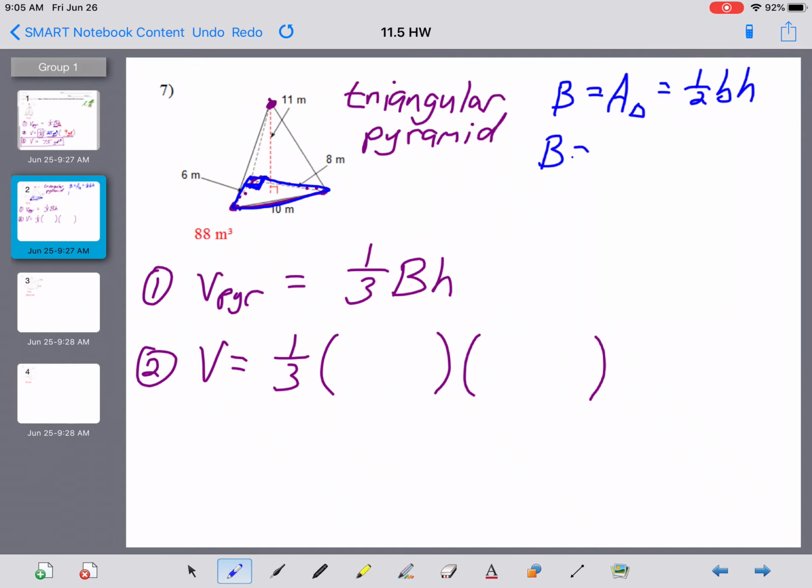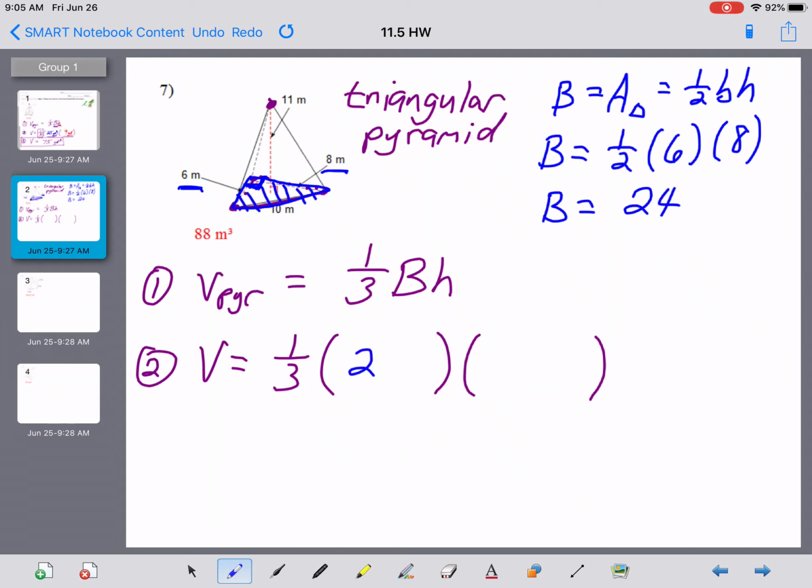And remember a big concept from chapter 10, base and height of any figure have to be perpendicular. So the significance of having a right triangle down there on the bottom is that the 2 legs, the 6 meter and the 8 meter sides, because they're perpendicular to each other, can be used for your base and your height, and it doesn't matter which one goes where. So 6 times 8 gets us 48, half of that is 24. So the area of that blue triangle right down here on the bottom is 24 square meters. So we'll put that in there for capital B, and we'll go on our merry way.